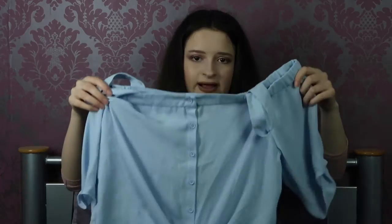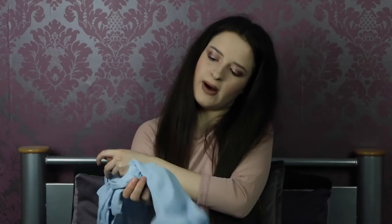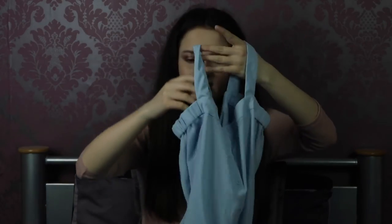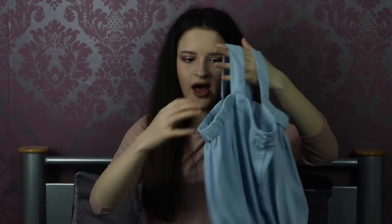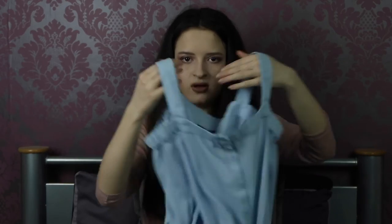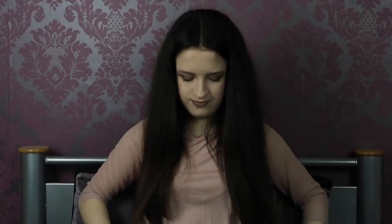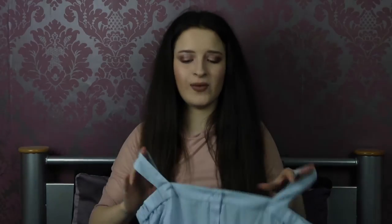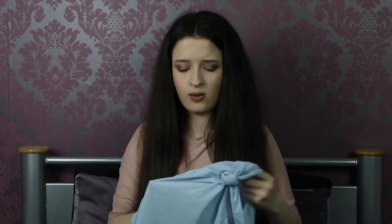This item I actually haven't worn yet — it's probably the only one still with the tag in. The color is showing up as quite a dark blue on camera but it's actually a very pale baby blue. It's such a cute top — I never thought I'd see myself wear it but I've tried it on and I think I suit it. It's three-quarter length with a massive cutout shoulder so the sleeve hangs like that, and it's got a little tie at the bottom. It's going to be so nice for summer, really flowy. They also had it in white but I thought that would be even more see-through.